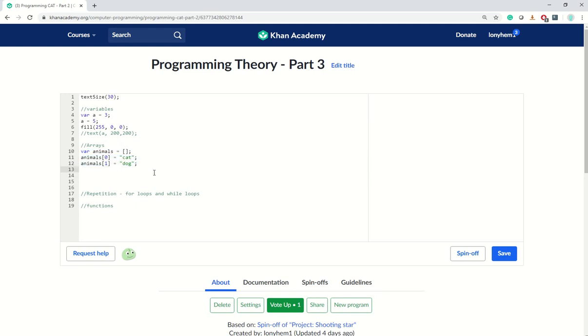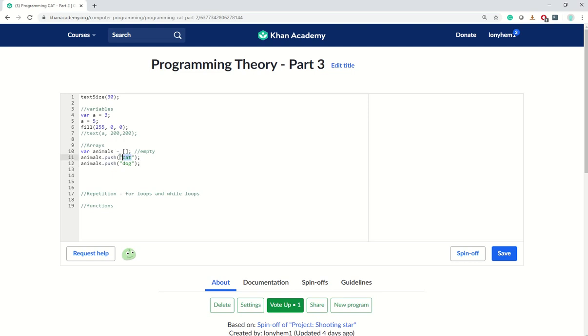Now, you don't have to create the array empty. You could also put in cat and dog a different way. You could push in cat, and then push in dog, and you don't have to tell it which location to store it into.